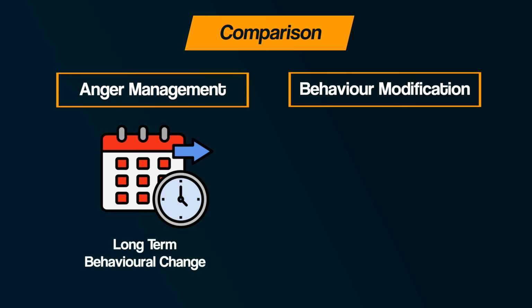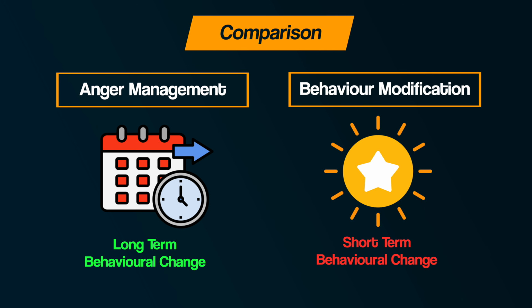Let's now compare anger management with the other way of dealing with offenders we covered in the last video, behaviour modification. Firstly, anger management can be praised for focusing on long-term emotional and behavioural change. This is because if the root cause of the offending is based on their anger issues, fixing this can lead to lasting change because they have changed, and giving offenders tools they can continue using after the program ends.